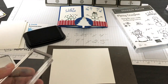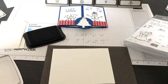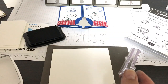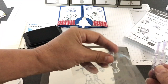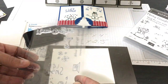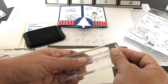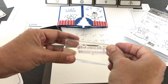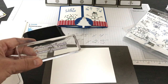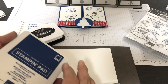Let me show you how to mount a stamp. These are called photopolymer stamps — you peel the stamp off the plastic out of the case and mount it onto what's called a stamping block. I use both sides of my stamping blocks. For the sentiment I'm using Blueberry Bushel ink, not Memento black — Blueberry Bushel matches the cardstock and it's one of the coordinating colors with the Let It Snow suite.